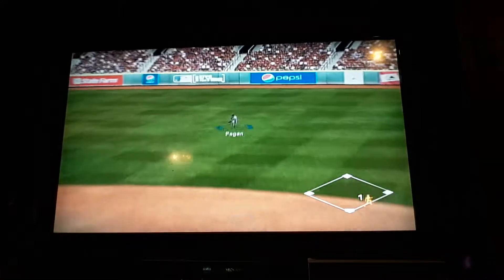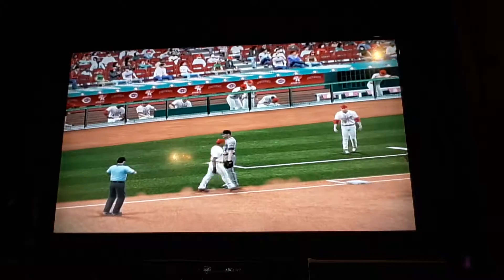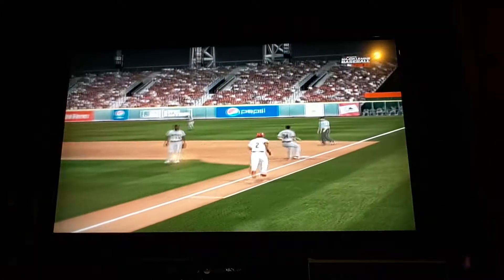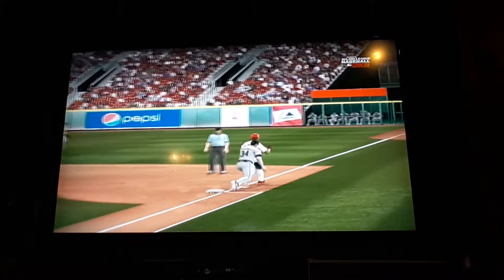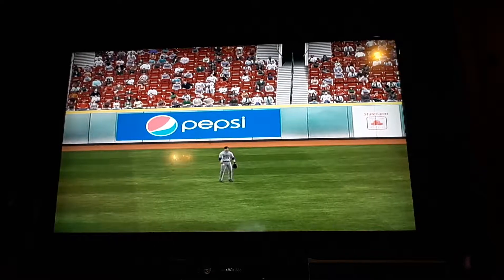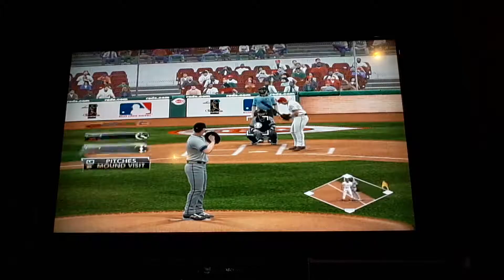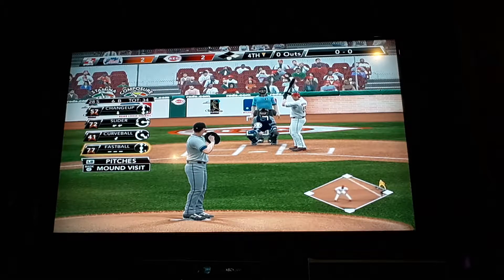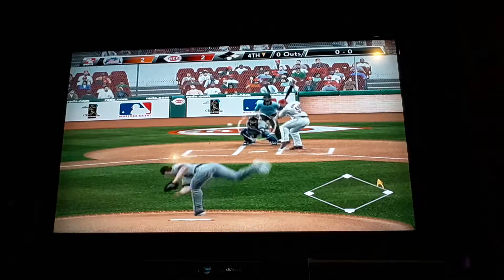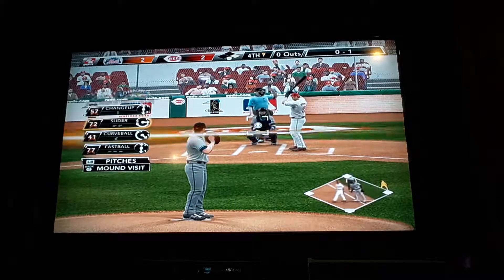There's a smash towards the hole, gets down, the go-ahead run scores, and safe, able to get in. That's why you have to run — you can't screw anything right there, Gary. You've got to run the ball out when it's in the outfield. John is just trying to gun someone out at first. And Ramon Hernandez to bat — drove in a run earlier in the game, runner on first base, nobody out. Hernandez gets ready, first pitch, there's a strike from Palfrey, and it's one and one.